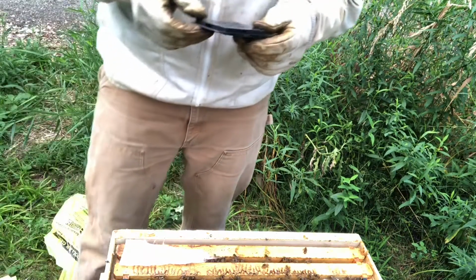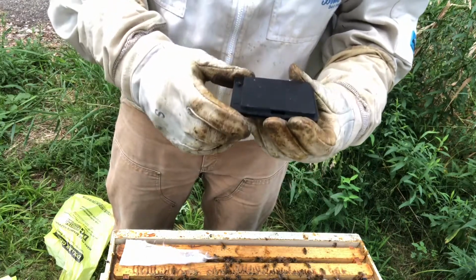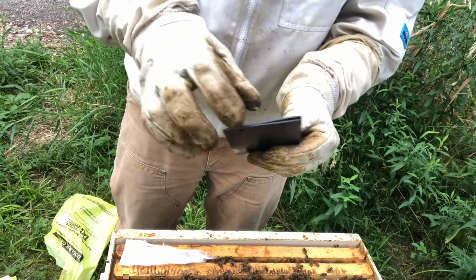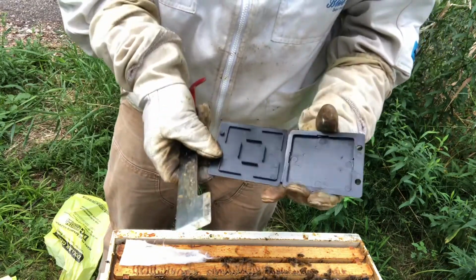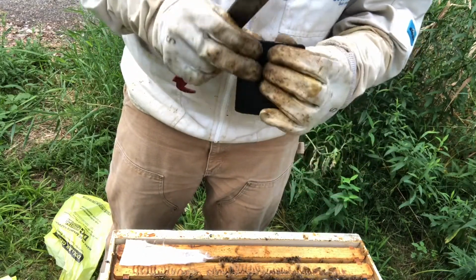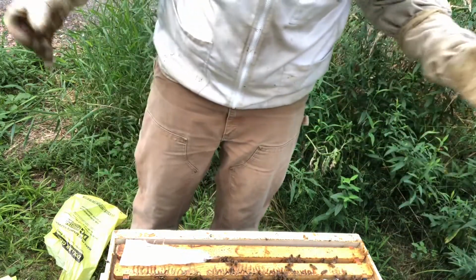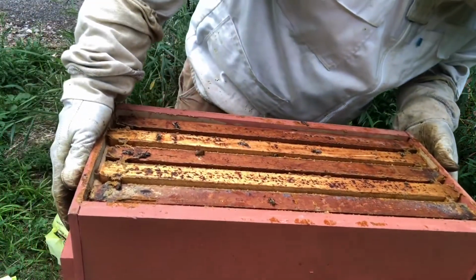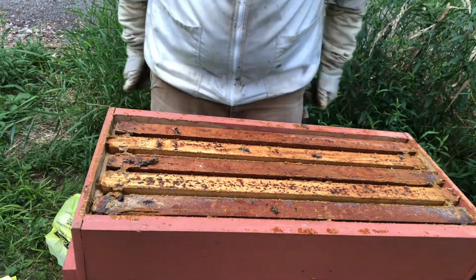Something I bought thinking I was going to use this year was this Beetle Barn by Be Excellent. I bought some of these. They're fairly inexpensive. The idea is that the bees will bring them in there, or they'll go in there on their own. You can put a poison in the middle. The bees can't directly access the poison. The beetles eat the poison and they die. I'm not ready to put that kind of poison in my hive. So we're going to try this method first. It's very hard to kill one bug without killing all the bugs.